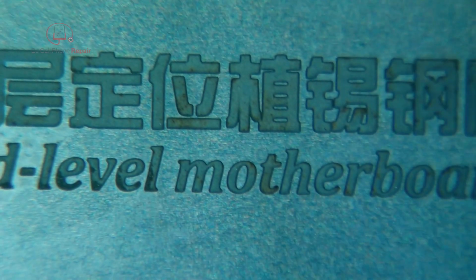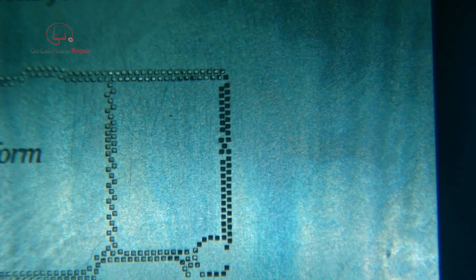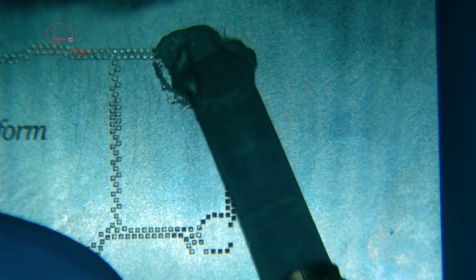Now getting this thing back on straight is kind of important. I think we'll be okay there. So I'm going to go ahead and go over this and then we'll check it again. But at least we do know that our solder paste is the right consistency.